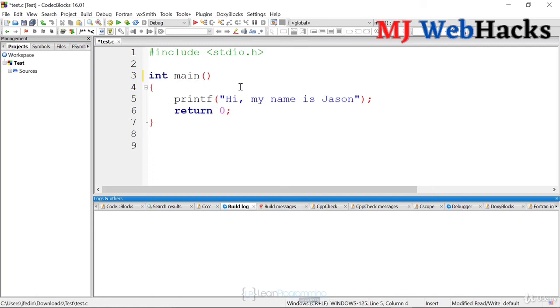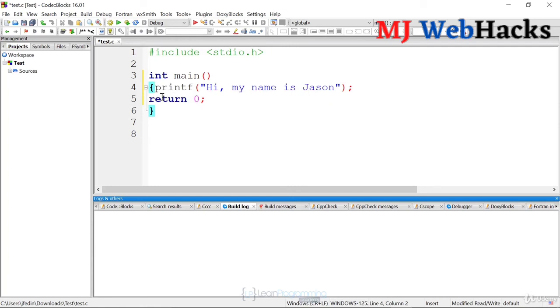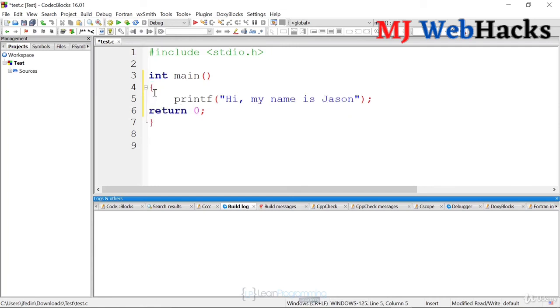Also, when we edit our source code, it doesn't matter where you start typing your line. You can type it at the beginning. You can put everything on the same line if you want, some of it. However, I will explain that it makes it easier to read if you do some kind of structure to it. But you can do that if you want to.